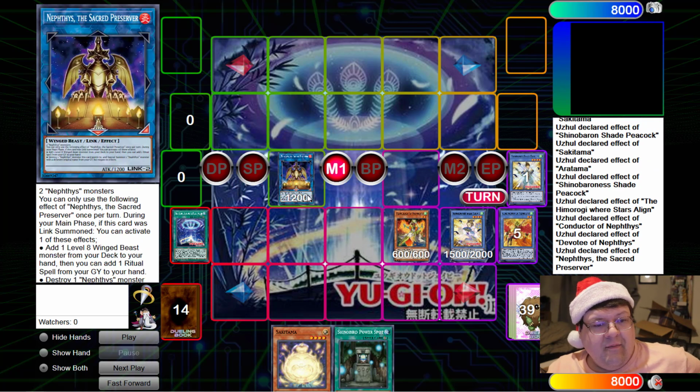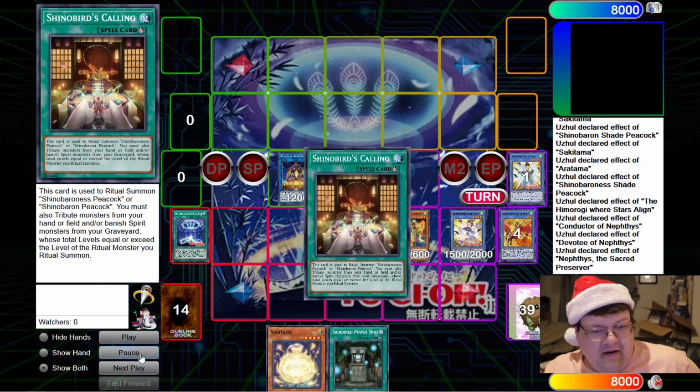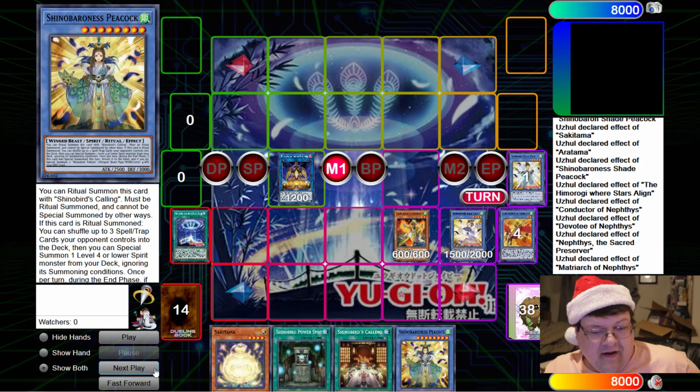Now we're going to make the Neftephis the Sacred Preserver. So you can use the following effects of this card during your main phase. If this card was Link Summoned, blah, blah, blah. So you can add one level 8 Winged Beast monster from your deck to your hand, and then you can add a ritual spell from your graveyard to your hand, or we can destroy one Neftephis card that points to special summon a Neftephis monster with a different name from our graveyard. So, hey look, Shinobird Peacock, we're going to grab the good card here. All right, gotta love the fact this is a level 8 Winged Beast, by the way.